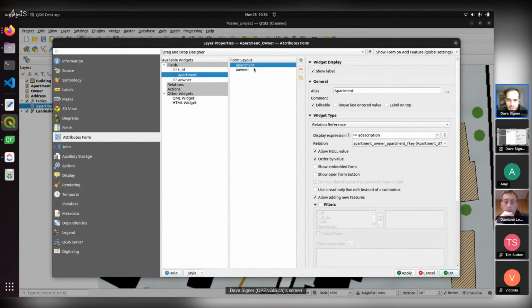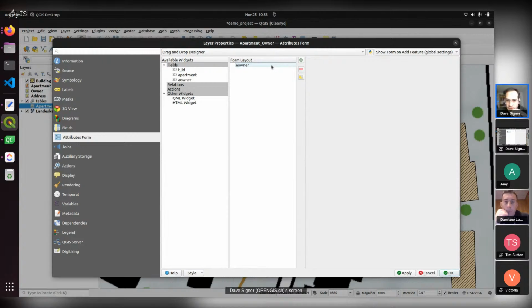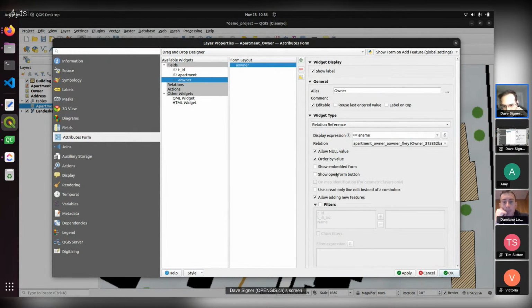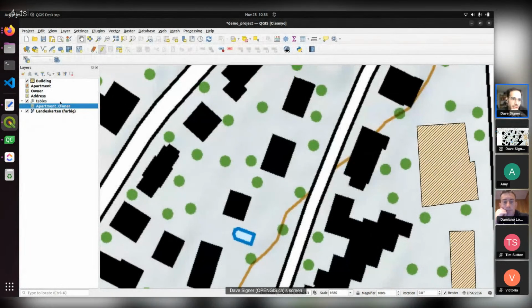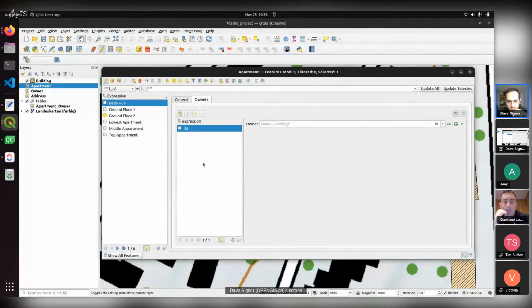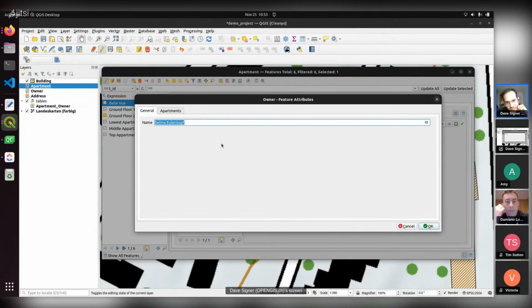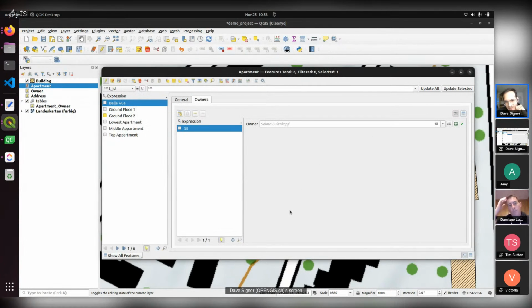From the direction of the apartment, we have the owner, but with the open form button. That way we had the owners listed here, which was much faster, and we could open the specific owner form instead of having it embedded here.